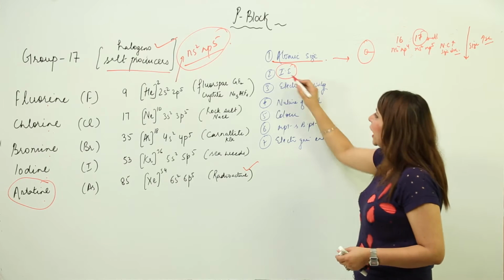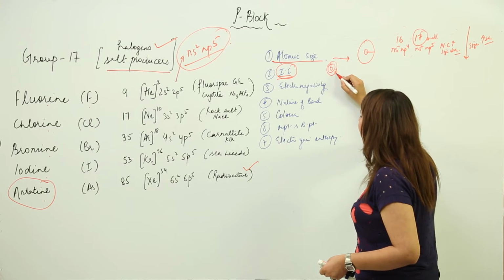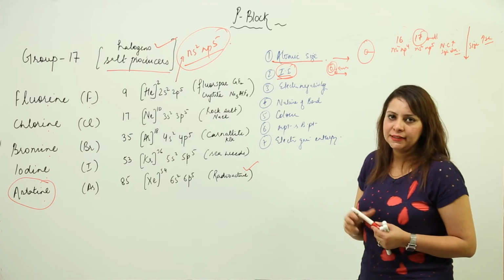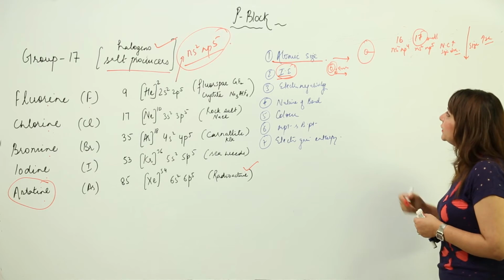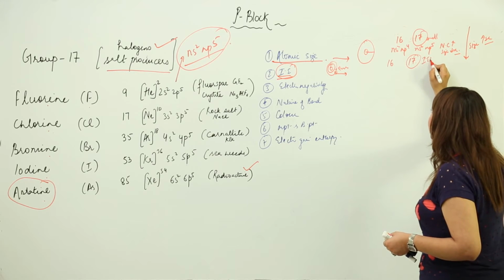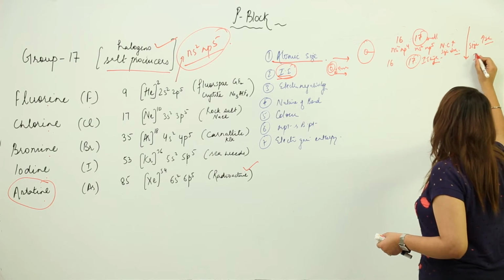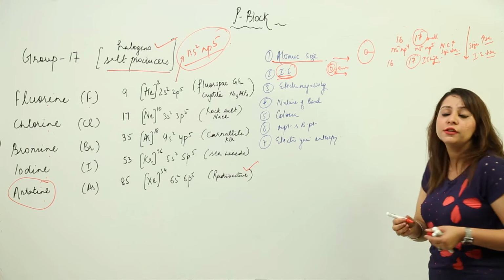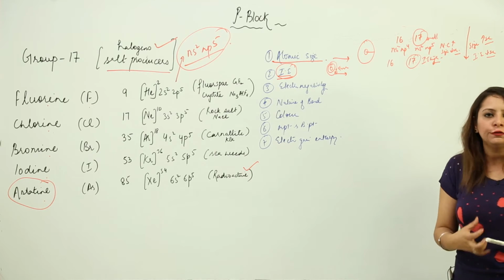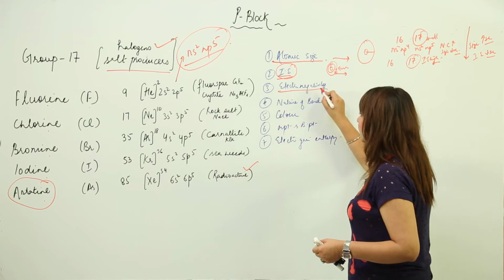The second property is the ionization energy. What is ionization energy? Suppose this is my electron in the valence shell and I need to remove it. We know that we need to supply it with certain energy, and that is called ionization energy. If we compare the 16th and 17th group, because the size is smaller, the ionization energy is higher. As we move down the size is increasing, so obviously ionization energy is decreasing, that means the nuclear charge is less, so the electrons in the valence shell experience less pull from the nucleus, therefore ionization energy decreases.